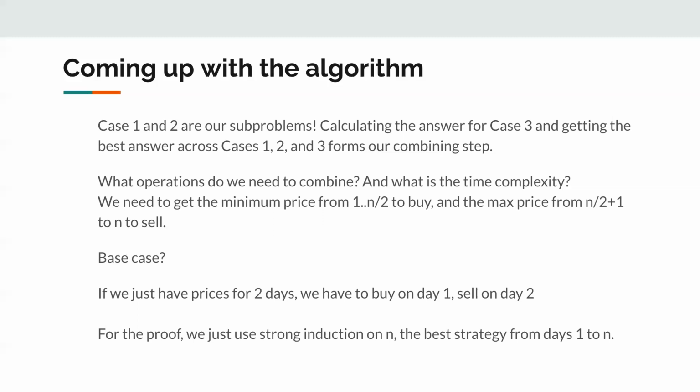So what if our subproblems, first of all, return the best index to buy and sell, of course, because we need that, but then they also return the minimum value for that array and the maximum value for that array? If we have that information, we can calculate case three in constant time as well, and then do the combining, finding the best case, in O(1) time as well. That changes our inductive formula structure, and we'll get a better runtime than n log n. We'll end up just getting O(n).